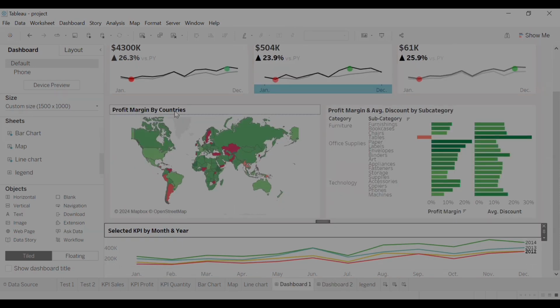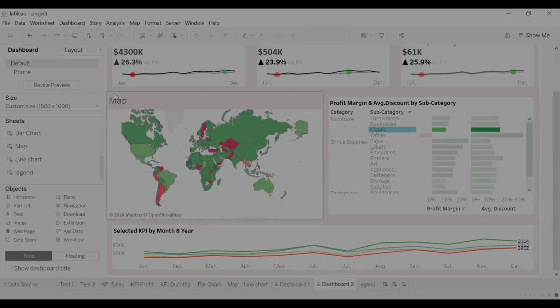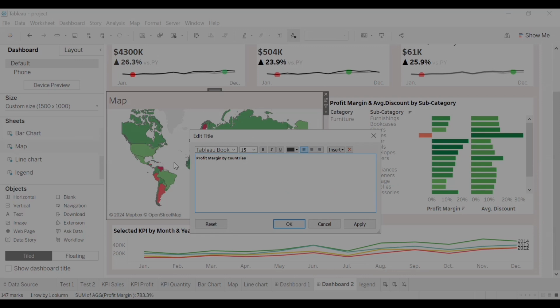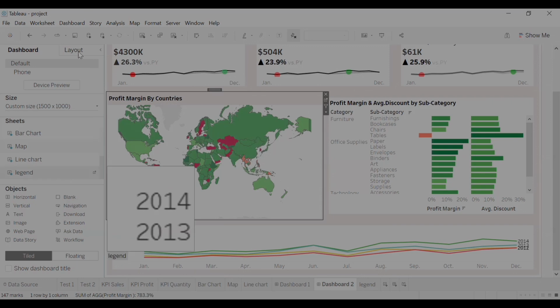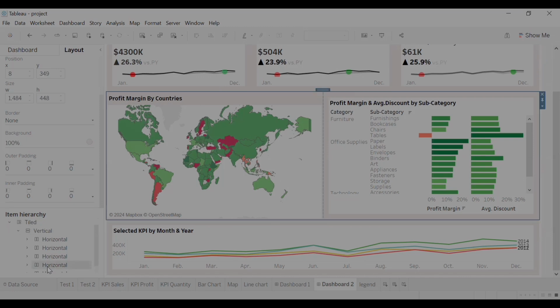The title that I've entered here is this one. So I can go ahead and change the name of it to this. So we have profit margin by country. I need to format, go to the layout, and this is the whole container.